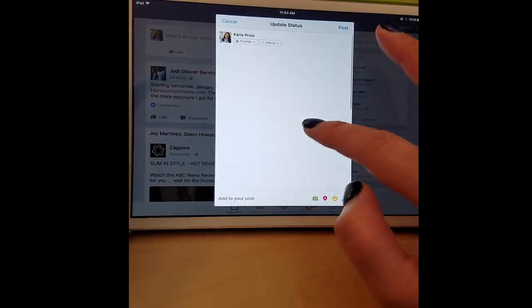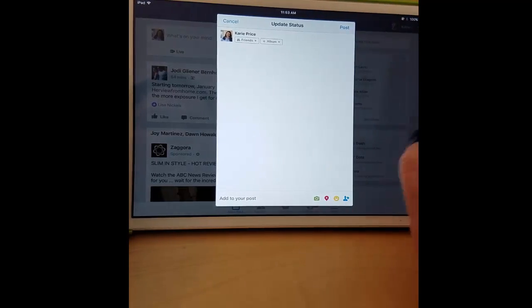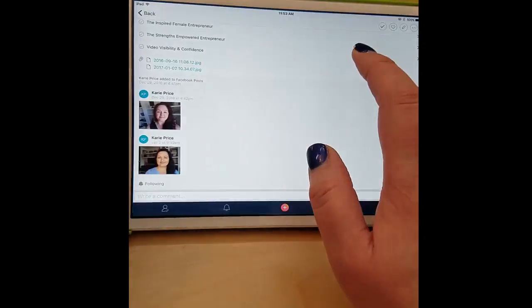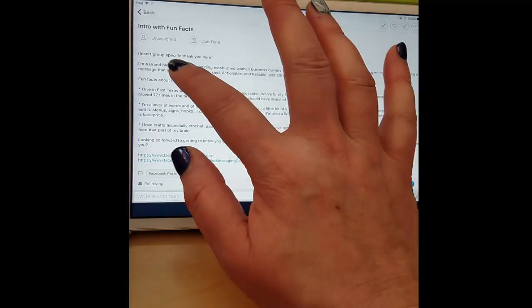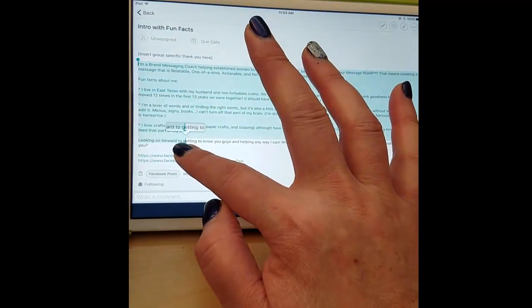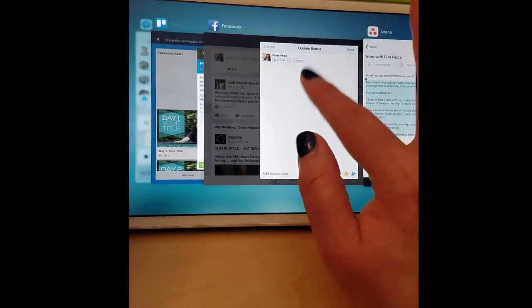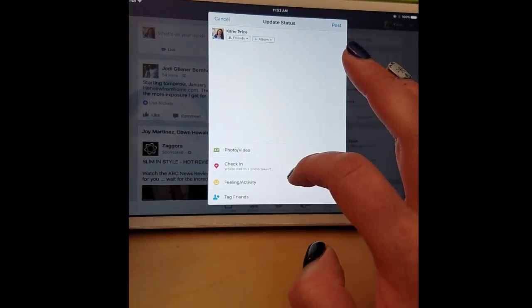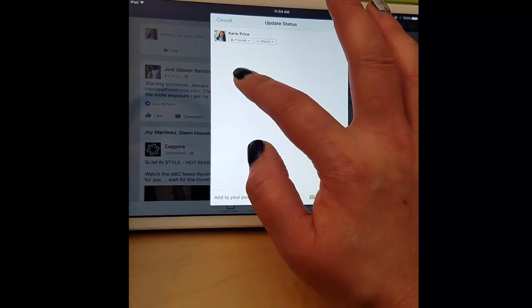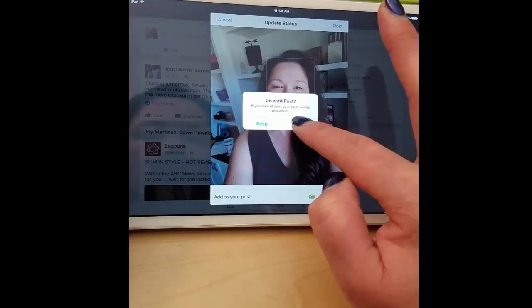And I can preview it. Oh, why didn't it show up? Did I not copy it? Let's go back and grab that content. I will tell you that, pros and cons, selecting out of Trello is a little bit easier than selecting out of Asana. See, I feel like the content is there. Let's cancel. Let's discard that.